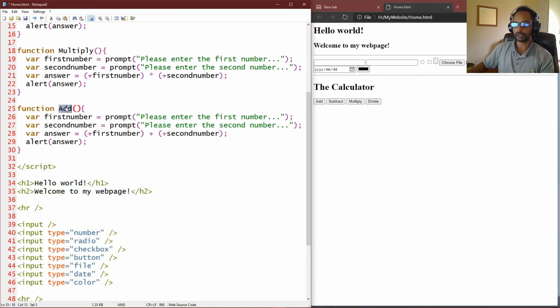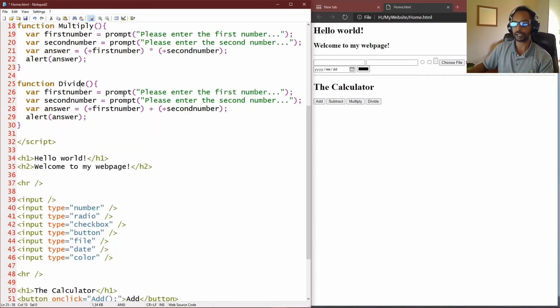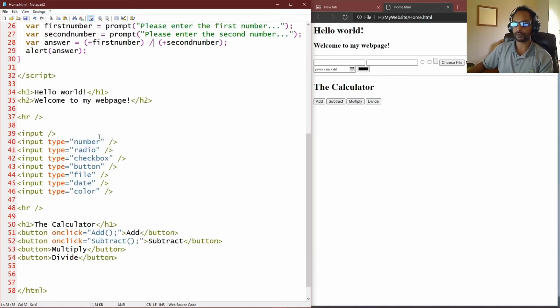One last paste, the divide method, or the divide function, sorry, and instead of the plus sign between them or the minus sign or the star, we put in a forward slash. A forward slash means divide. Let us just tie up our events one more time. So over here we have the onClick event, and this is going to call upon the multiply function, and inside of the divide button, onClick, oopsie, divide.